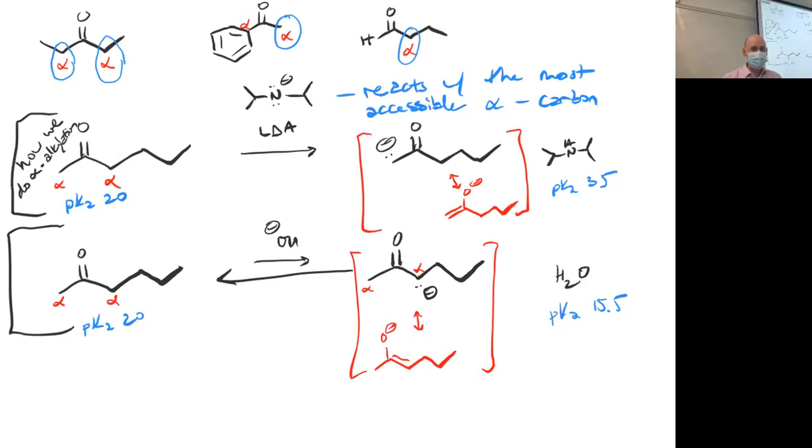Hydroxide, though, it'll pull a hydrogen off, but then it goes backwards and it goes forward and then it goes backwards. So it ends up just being determined by equilibria. It gets to choose, it gets to sample the different alpha carbons and figure out which one's more stable. Well, which one is more stable is this one, as opposed to the top one. And that's all about the stability of alkenes. Stability of alkenes is something we talked about like last October, so it's been a whole while. Does anybody remember what makes an alkene more stable? It has to do with the number of carbons attached to it.